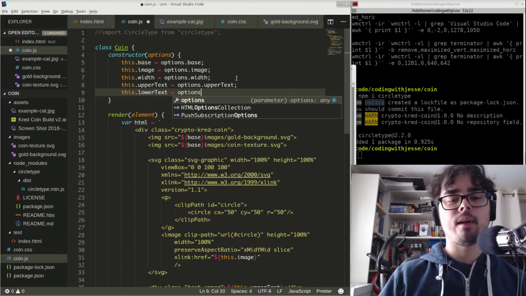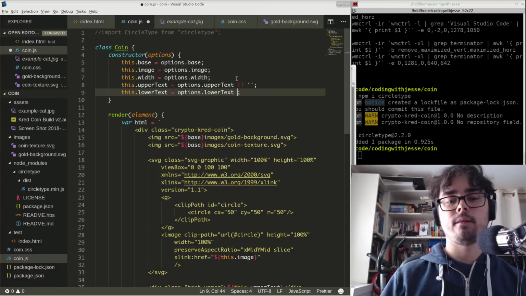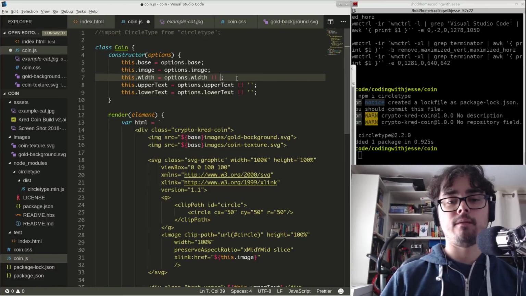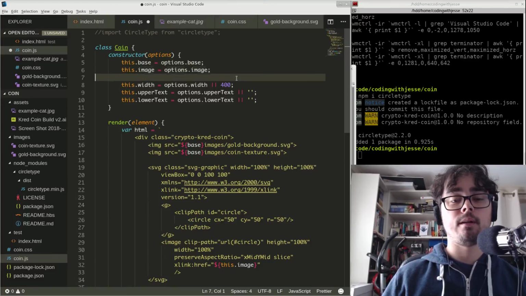And I might want to have validation here that if you don't have certain things, it'll scream, or I can put in defaults like this, so that the width by default is 400, let's say. Image by default is, I don't know. I think you need to have an image. And base, we kind of need to have that.